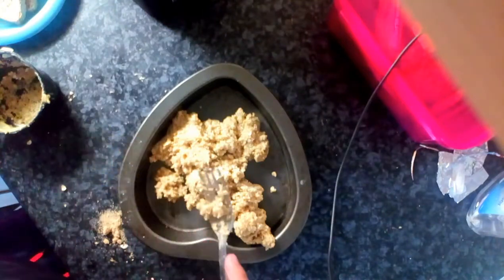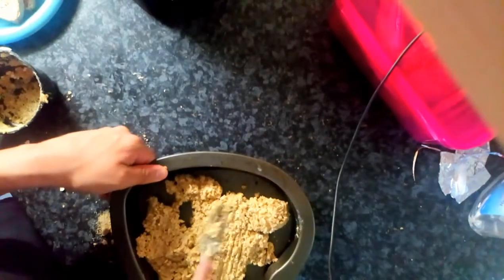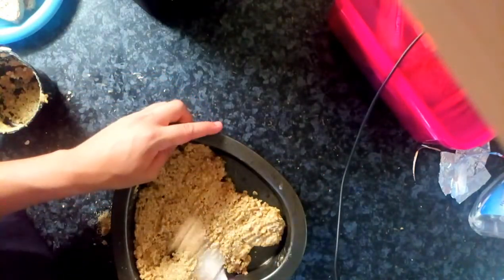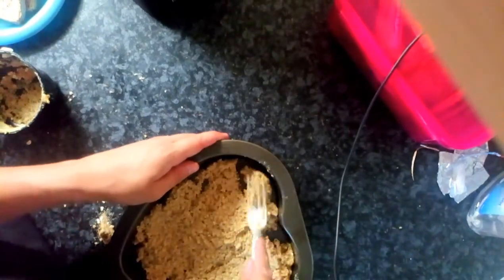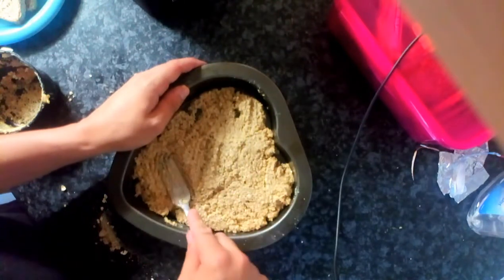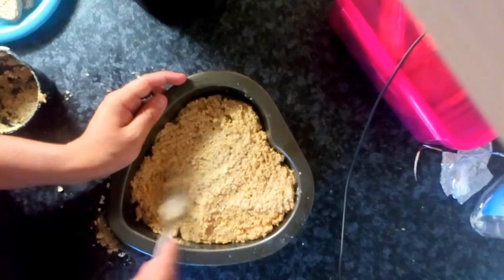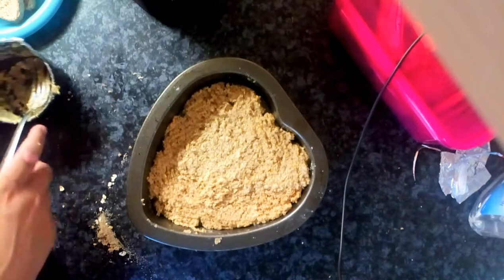Right, move the bowl out the way and we'll just flatten this around. I don't think I've made enough to fill this, but I've made a fair amount. I wanted to make more than this, but yeah. Put that in there. Come on, just fill up all the little areas. I'm gonna position this in the camera. Right, bits are going to be smaller than other bits, but yeah, done, sort of.